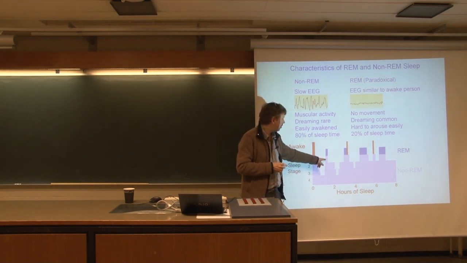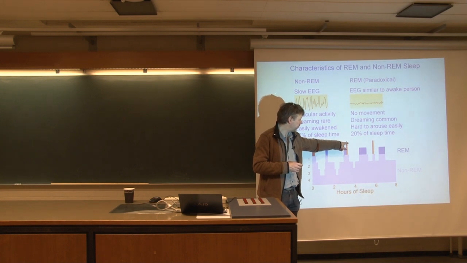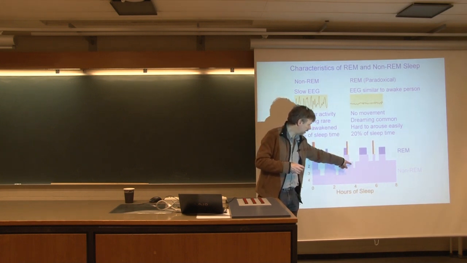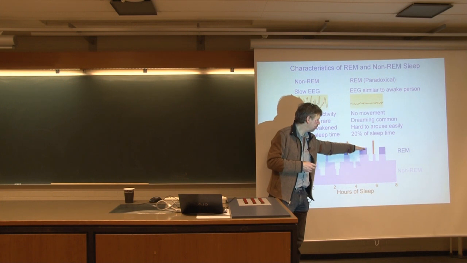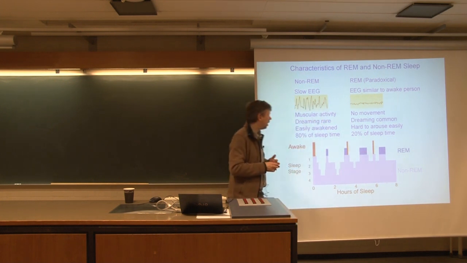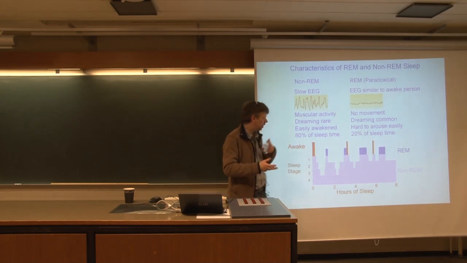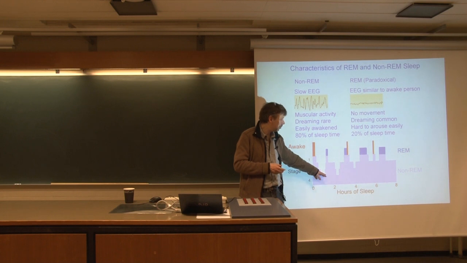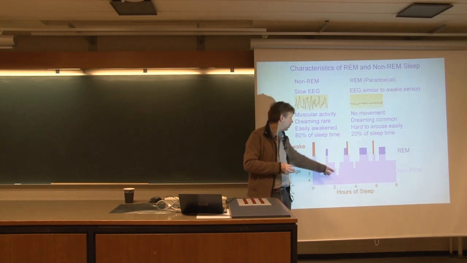Then we go out of that again. We almost go back to the waking state, but then go back into deep sleep again. Go back, maybe wake up for a short period of time, very often without remembering it. Then going back, not really reaching stage four, but again going back to almost awake and going into again stage two. So what you see and which characterizes normal sleep cycle during the night is that to begin with, we spend more time in the stage four sleep than later on during the night.